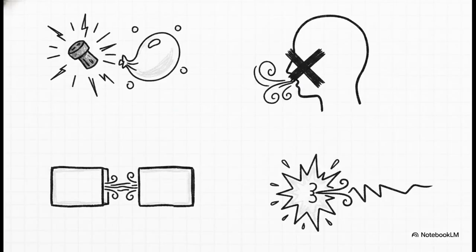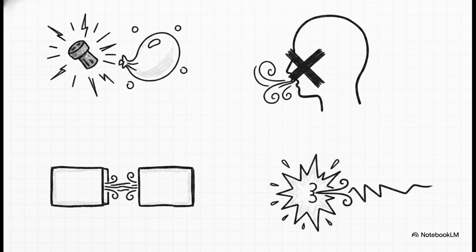But it's not just where we block the air, it's how we block it. Linguists call this the manner of articulation. Sometimes we completely cut off the air and let it explode out. These are stops or plosives, like a P or a T. Sometimes we block the mouth entirely and force the air out the nose. Those are nasals, like M or N.